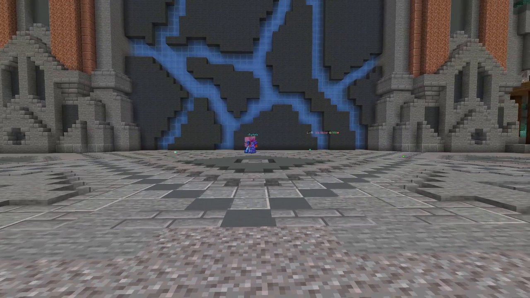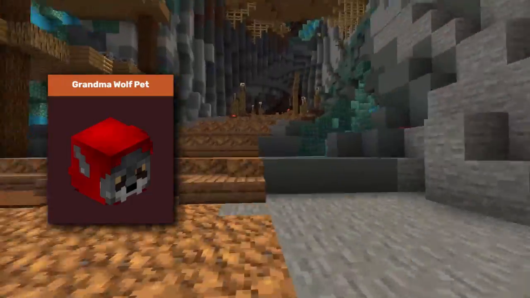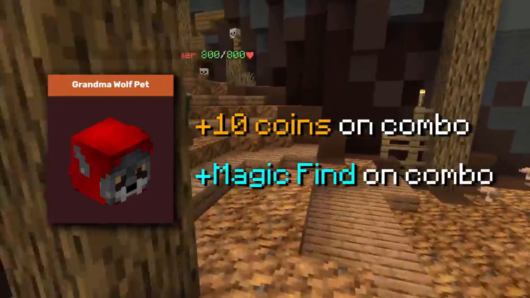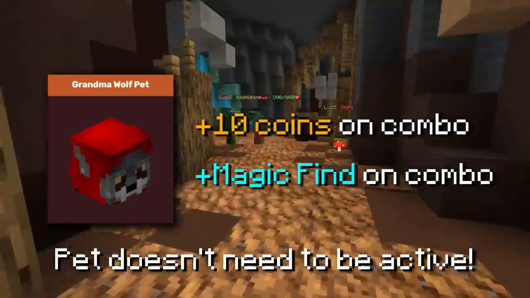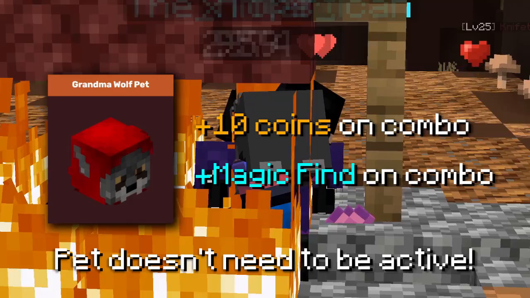Another pet you want is the Grandma Wolf pet. This is because if you kill 10 mobs in quick succession, you can get up to plus 10 coins per kill, as well as some magic find, and this perk is active even when the pet is not, so it can sometimes give you a large boost in coins.